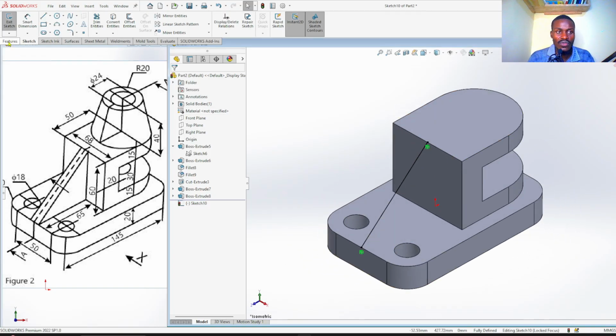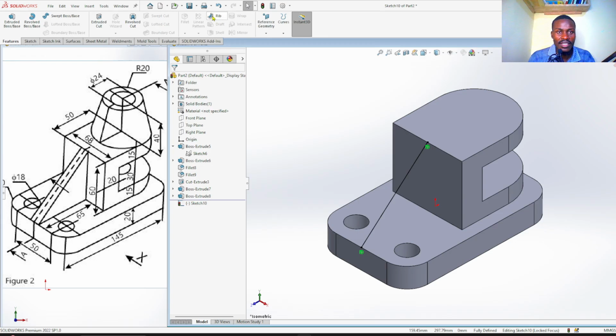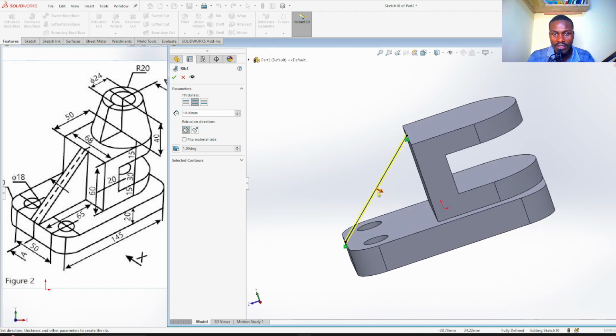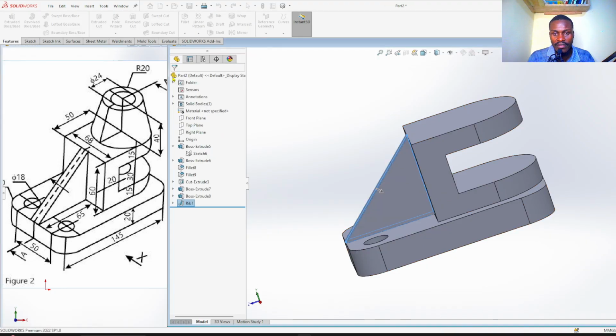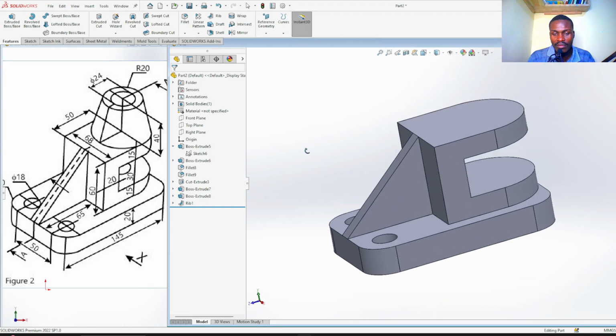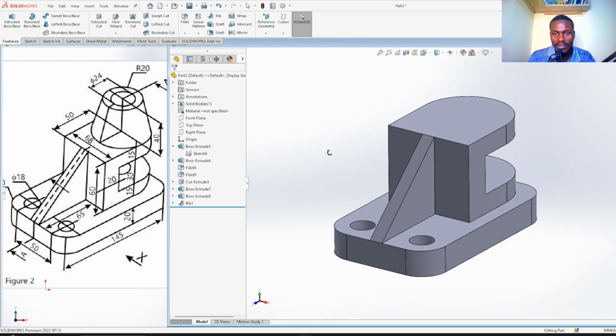And go to features, select rib. Thickness is midpoint, 10 mm. Now direction is towards the body, and click OK. See? So simple.